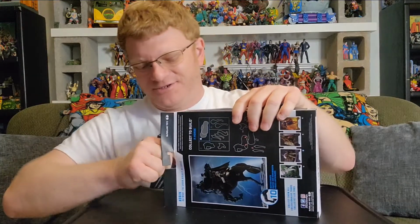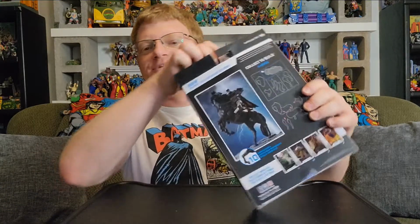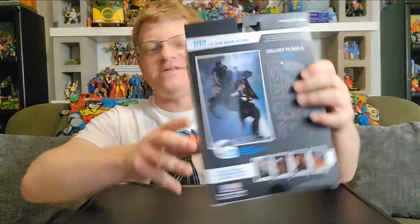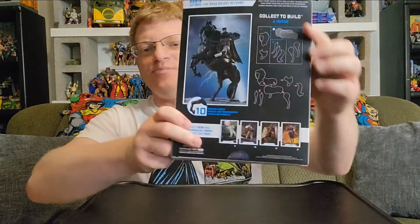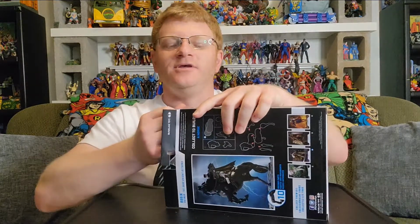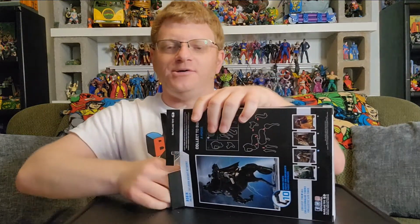We'll call her the Ginger Robin for The Dark Knight Returns. I mentioned with the Joker video, you know, these packages aren't precious to me. There's very little design element here in the back other than the instructions as to how to assemble the horse. These practically pointless images of other action figures in the series. I mean, they're just so small. I don't understand why they're there.